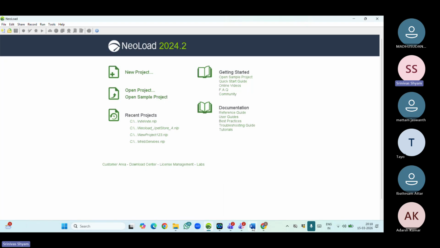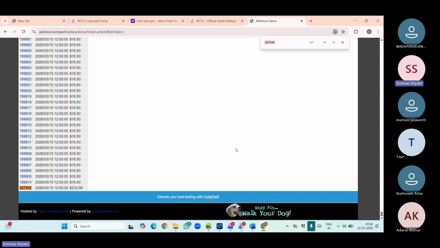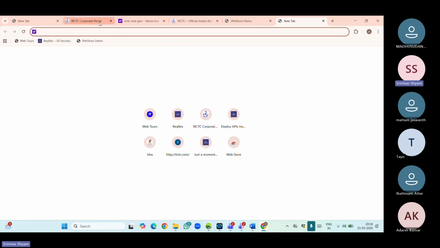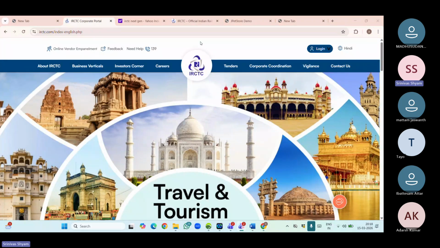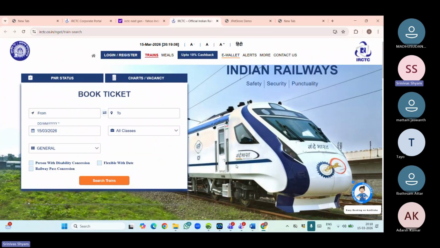There are 3 servers: web, app, and DB. The web server comes first, and it executes the static content. If I give www.irctc.com, which is static and common, that static request falls under the web server. But if you want to book your ticket, you need to work on the application, so that call comes under the app server.